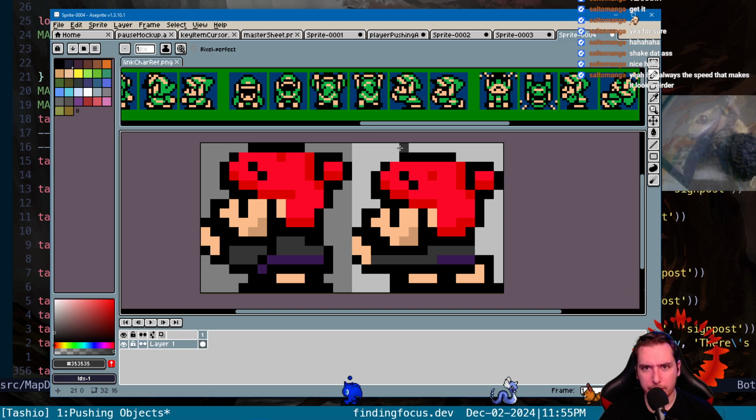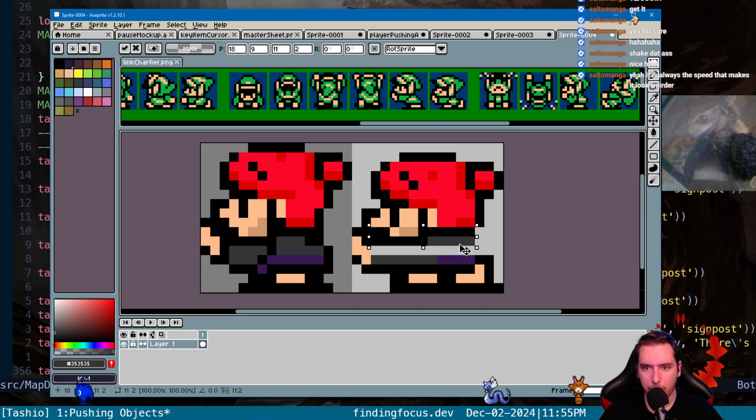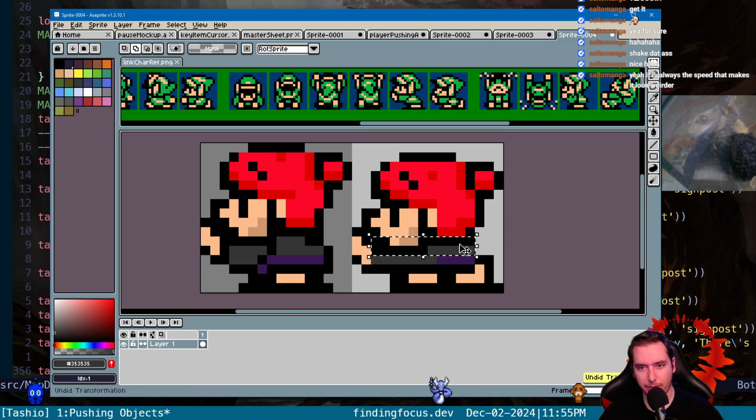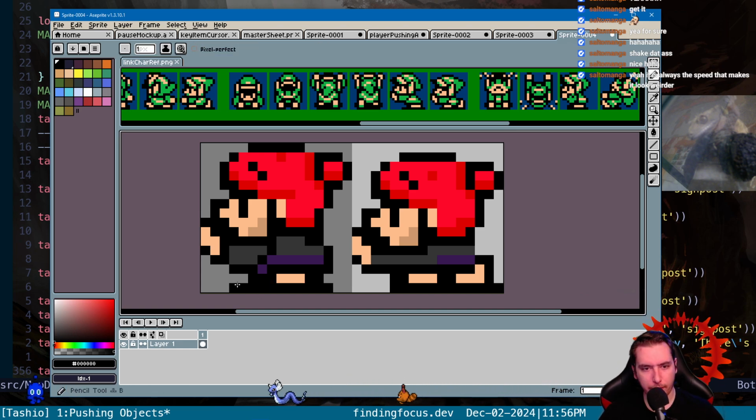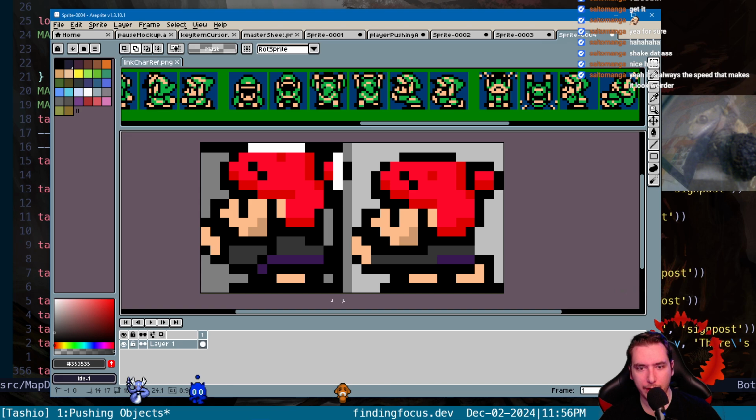I don't know if we shift all of his... such few pixels to work with here. I guess this is a good point to take it into the animation and see.